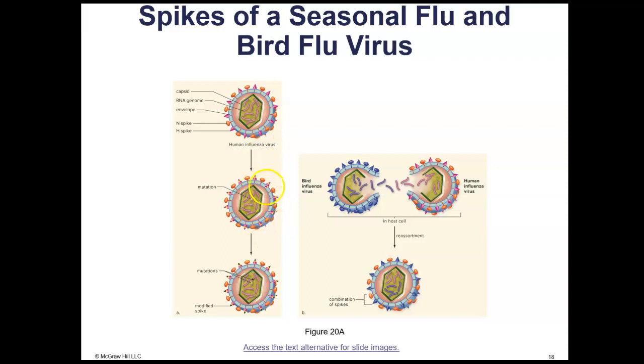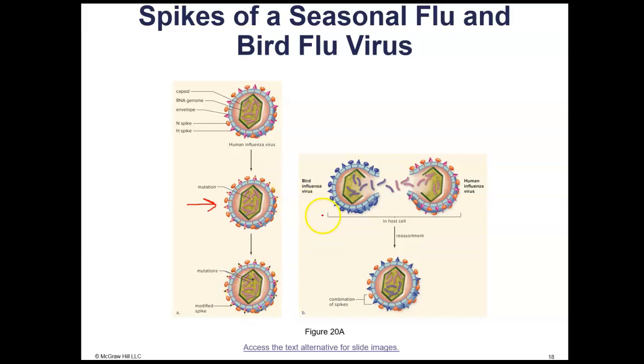And you see the mutations within the H and the N spikes, okay? The N spikes are these orange round ones, and the H spikes are the pointy pink ones. Notice that the H spikes on this virus here have a little yellow stripe and a pink tip. But after the mutation, the H spike now has a dark, like a black tip, a modified spike, and that's going to mean a whole new vaccine has to be created to fight that version of the flu.